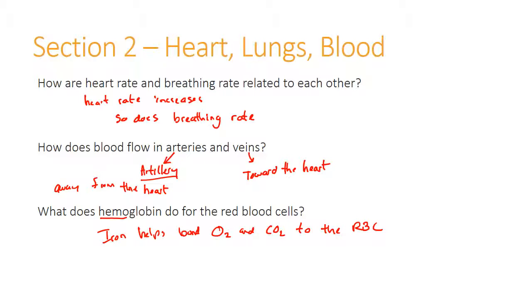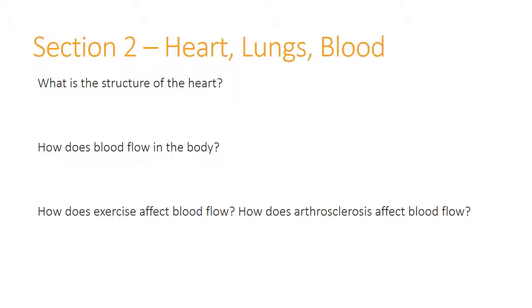All right, moving on. So continuing on, what is the structure of the heart? The structure of the heart is pretty simple. I'm going to draw you a very bad shaped heart. And once again, that's not what the actual heart looks like, but stick with me. I'm just going to label this super quick. We've got the right, we've got the left, we've got the right, and we've got the left. Now, once again, you should remember this, but just in case you don't, I know the directions seem a little bit backwards here, but stick with me. We have two upper chambers of the heart, the top portions. The top portions are called atria.